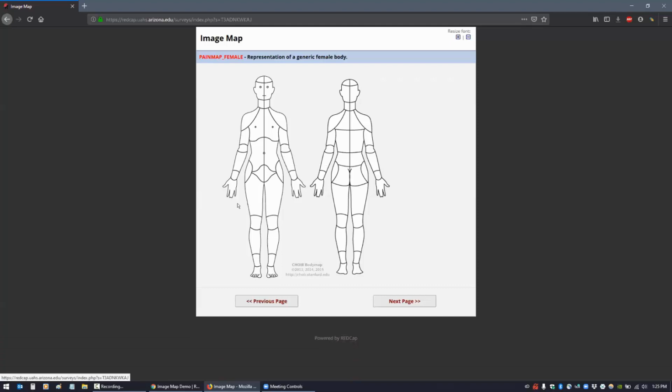So sometimes these get confusing when, are you facing, is this your left arm, or is this your right arm, is it mirrored? And so it's good to have these labels that pop up to let you know where you're actually going to be clicking. And so let me just save some of these so that way we have some data.